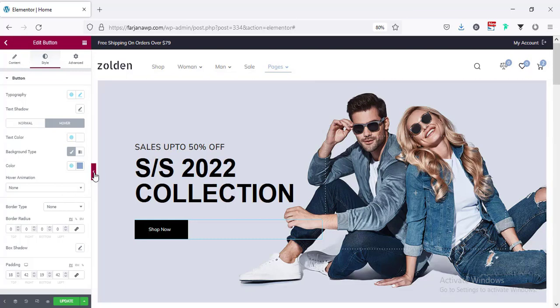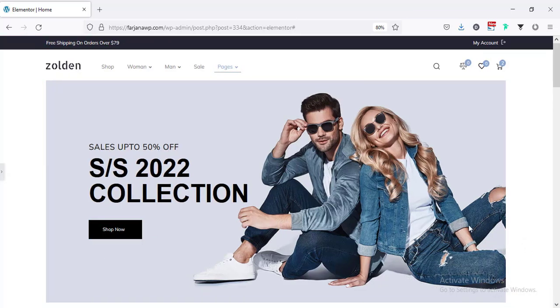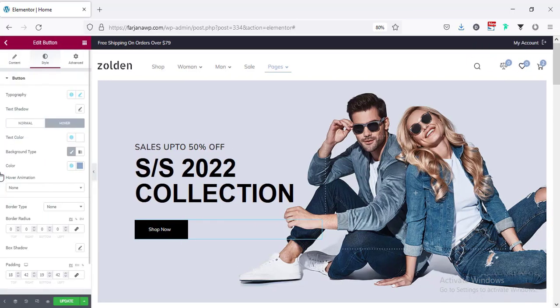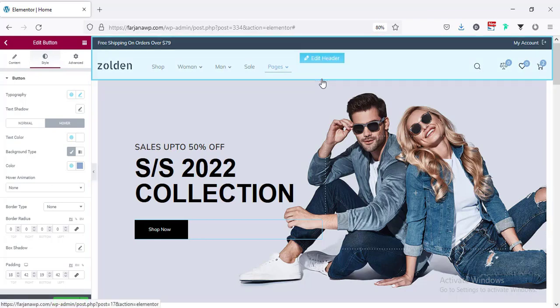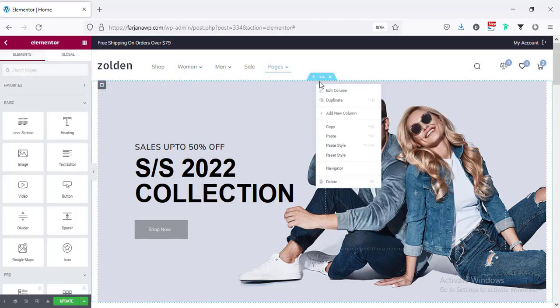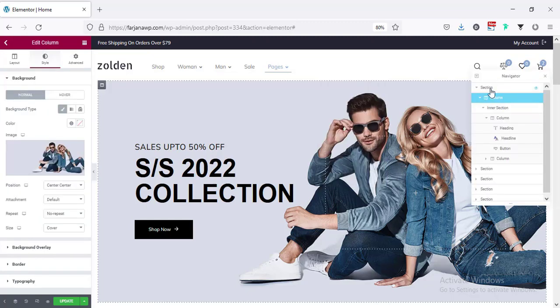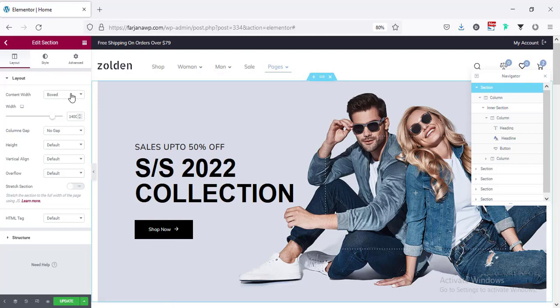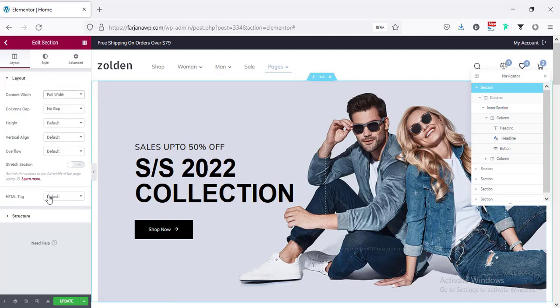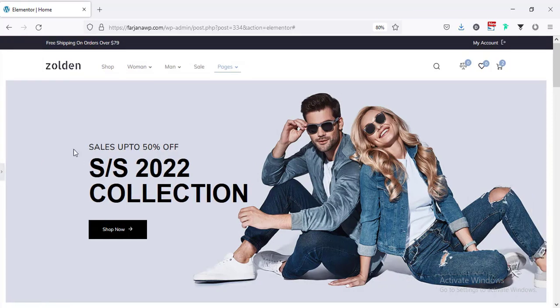And now if I check the preview, I'm hiding the panel, so now it's looking like this. And here we can make the banner area to full width, so I think this will look also good. I'm going back, and here I'm going to edit section. Sorry, sometimes it's difficult to select any section, so that case I'm going to right click and going to navigate and going to the section 1, and now from here content width I'm making it to the full width. Alright, now it's looking like this.